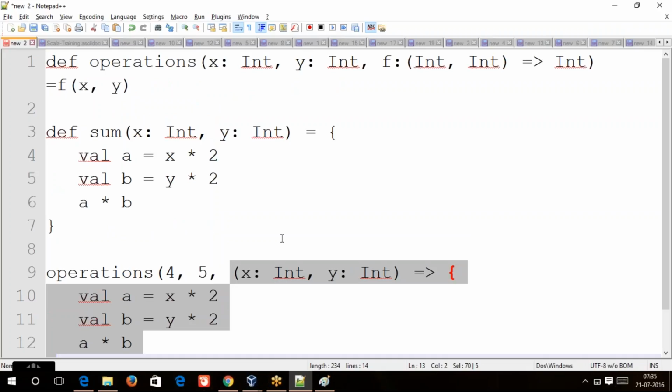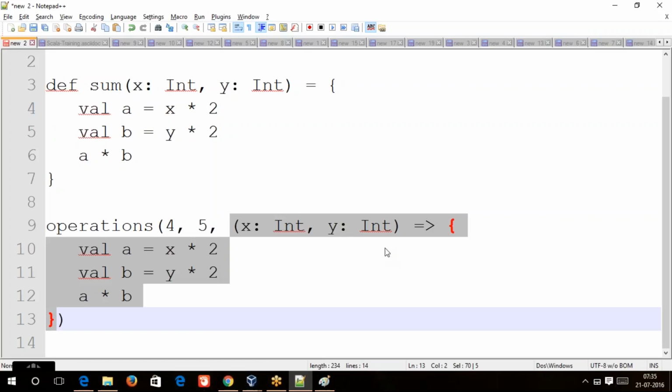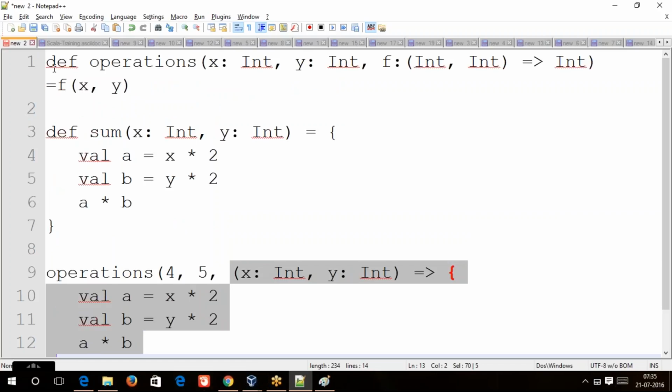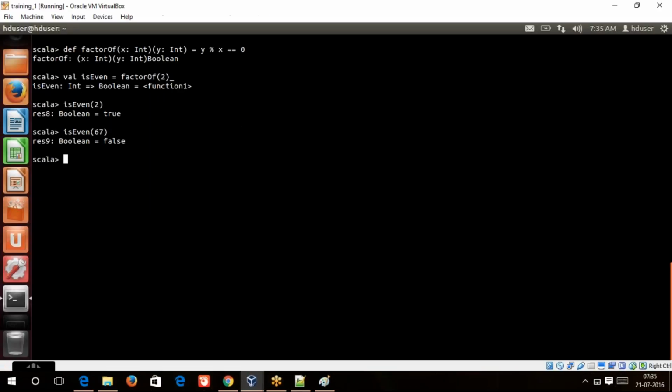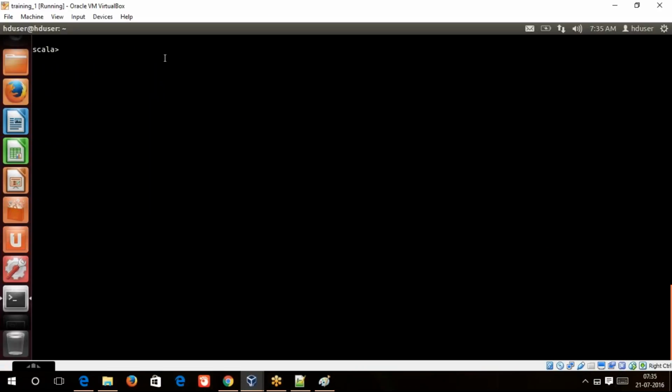Earlier we had only single expressions. This is a block of expressions. So we can check whether it is correct or not. I will just copy this code and paste it here. This is our higher order function.